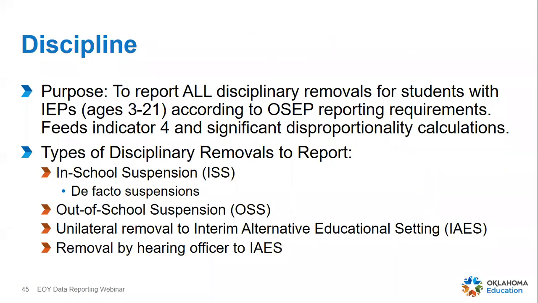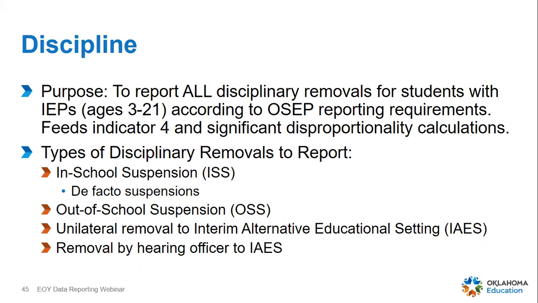Okay, discipline. So this is the most complicated data submission, probably for you all. We have to report all disciplinary removals for students with IEPs, all ages 3 to 21, according to OSEP requirements. And OSEP tells us that a removal is any time a student is removed from their regular placement for disciplinary reasons.